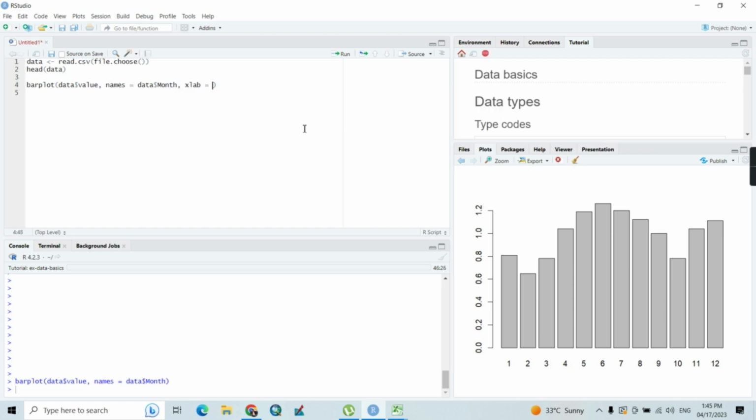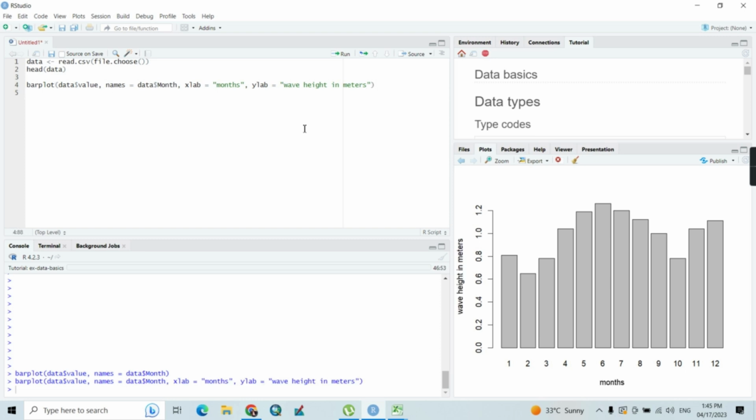So it will be xlab is equal to open double quotes months. For y-axis, I'm going to give the name as wave height in meters. So it will be ylab is equal to open quotes wave height in meters. So if you press Ctrl plus Enter, you can see the labels being written on both those axes.